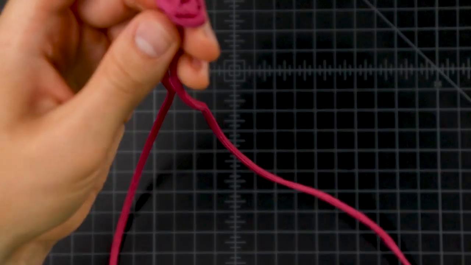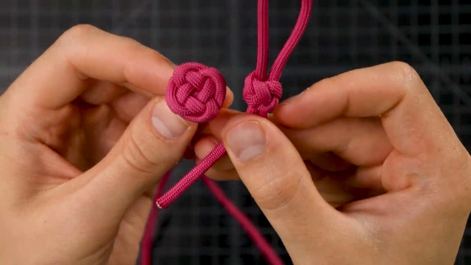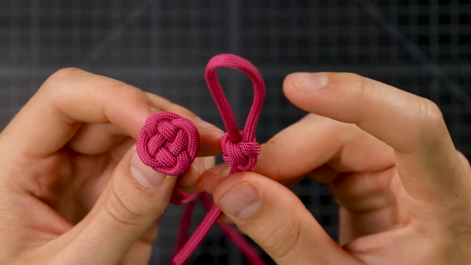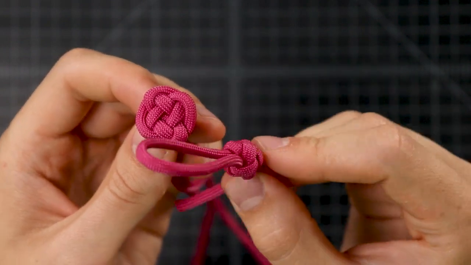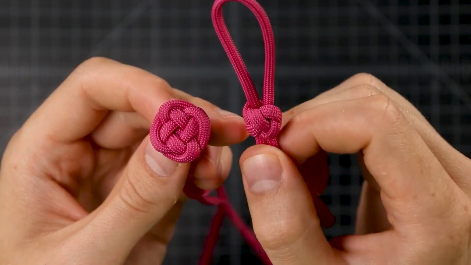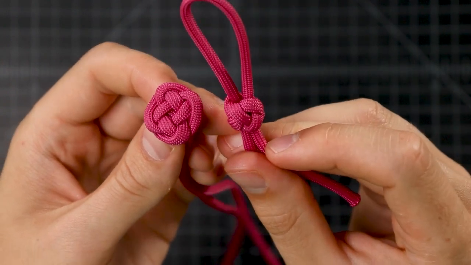For reference, here is the normal diamond knot alongside of it. Left a loop on the top of this one, which is pretty common. You can also tighten down that loop. We use it as the head on our paracord puppy keychain video. We'll link to that and just the standard diamond knot in the description.